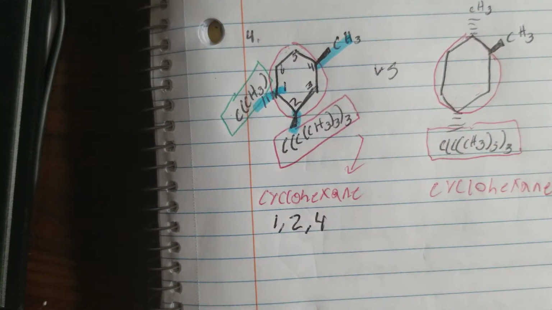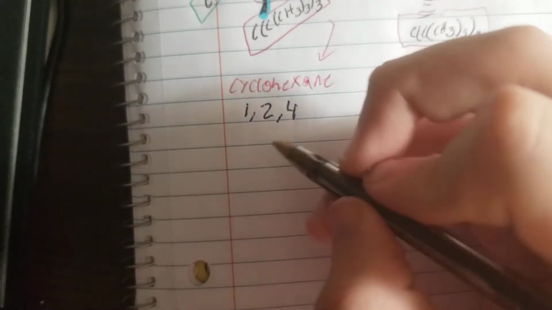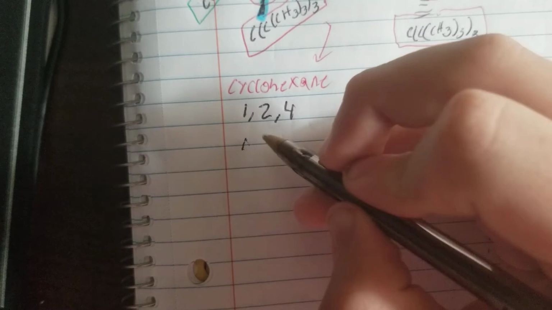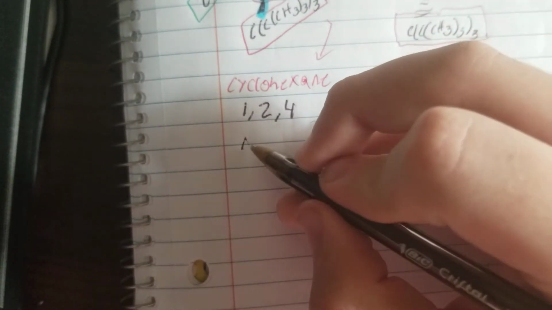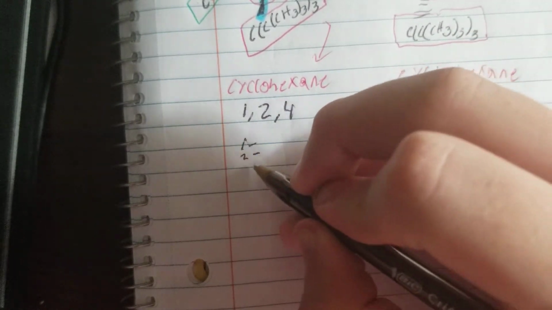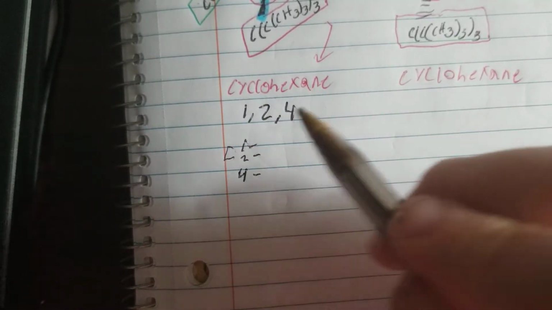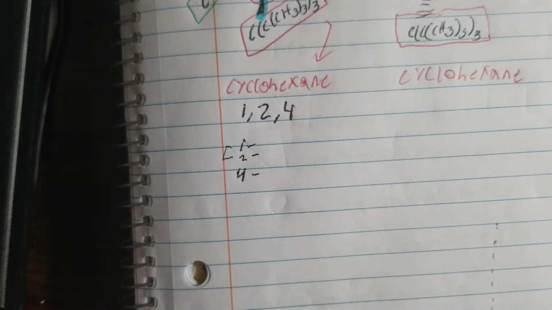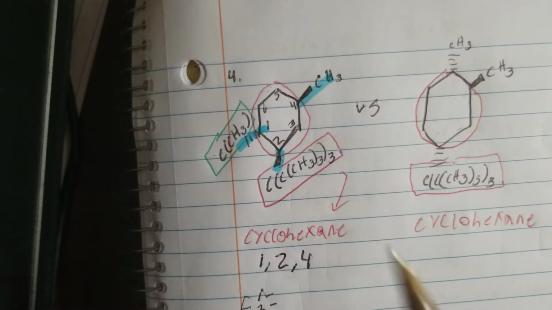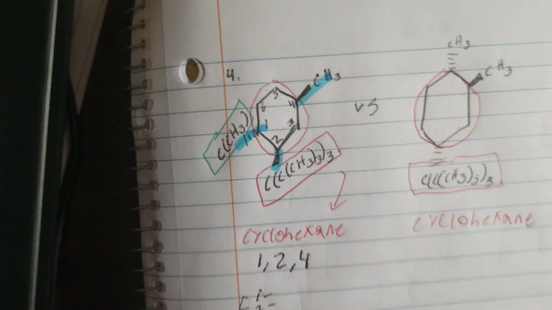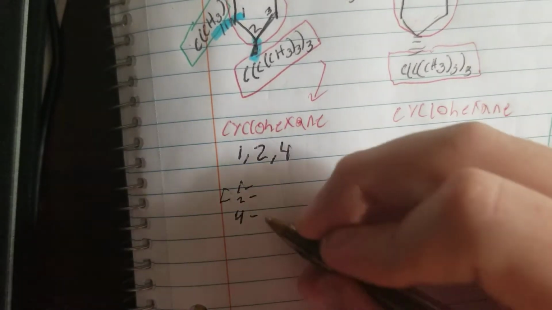and now we just need to find out what each of those are. Whenever we determine complicated substituents, we usually tend to go back to them. In this case, 1 and 2 are both complicated, so I'll come back to them. But we can see that 4 is just a simple methyl group. So under 4, I can write methyl.